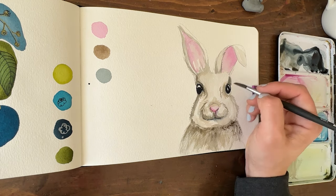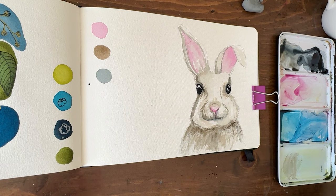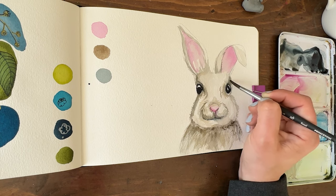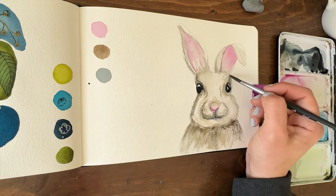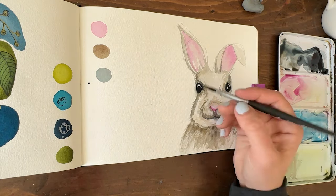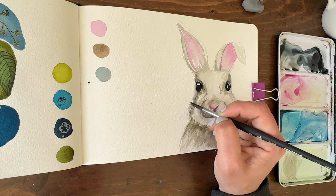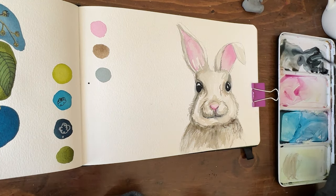There we go. All right, we're gonna give this little bunny, hopefully she doesn't look too evil. I feel like this little bit up here is making her look a little evil. We're gonna give her some eyelashes, and I'm going to give her a little bit more volume right around here. Her chunky cheek. Okay, let's give her some eyelashes.